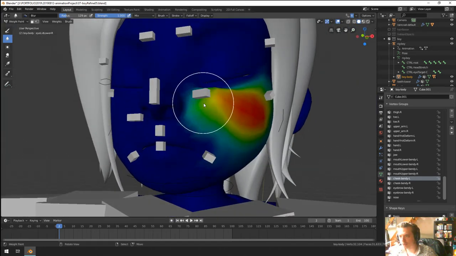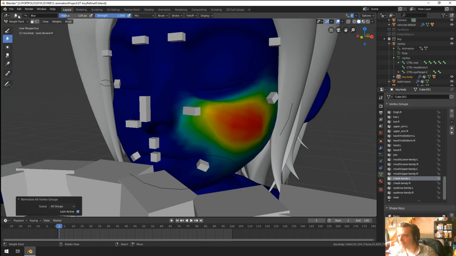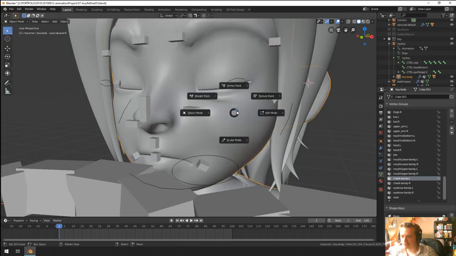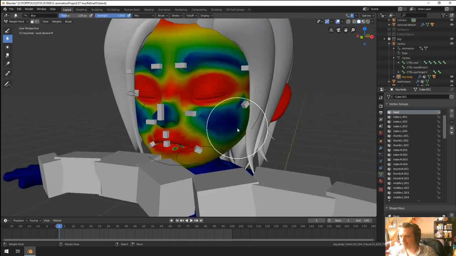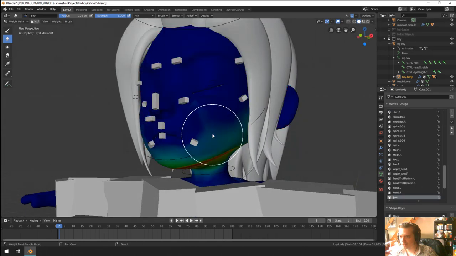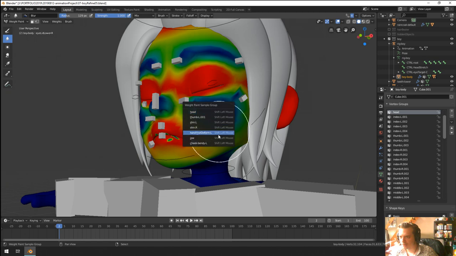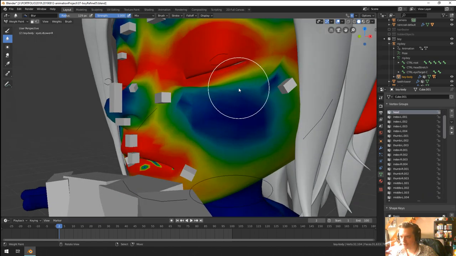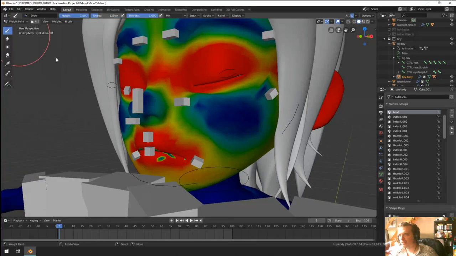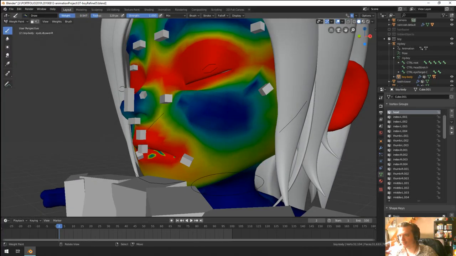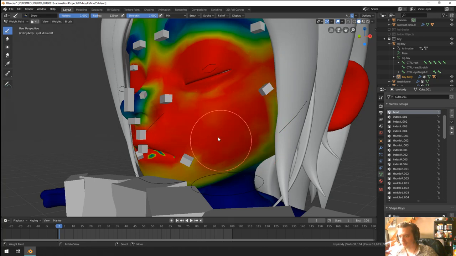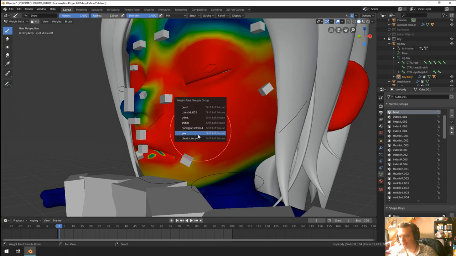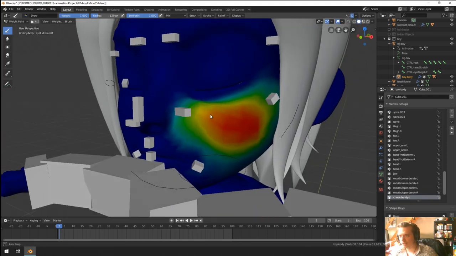Yeah, sure, that could work. And then normalize all again. Though now I think, because I fudged it so much, if I go to the head, does it still do it? Yeah, for instance, these are not assigned now. So what I need to do, I think, is just assign the weights back here, right? Go to my cheek. Nope, that was not what I had to do. Okay, so it does automatically do it.